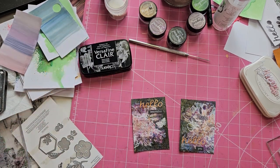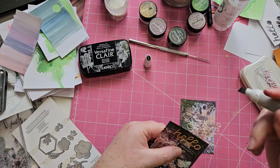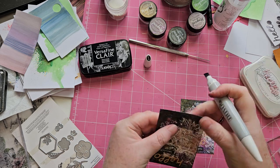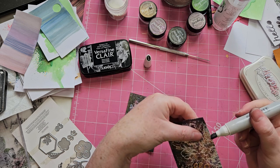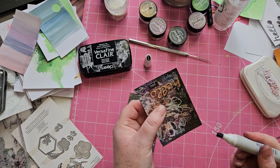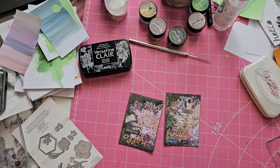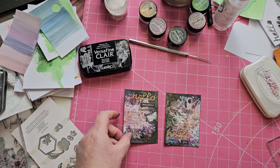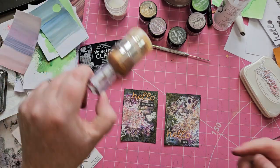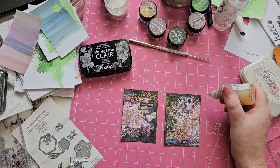Now, I want my wee black pen, here it is, to just do a bit of black around the edge, because I don't like having any white from the card showing there. And then a little bit of this Nouveau, what's it called, Golden Sunset.